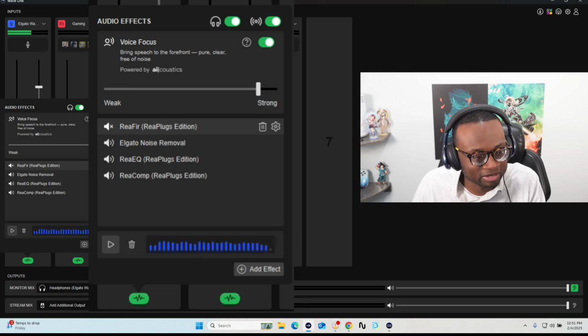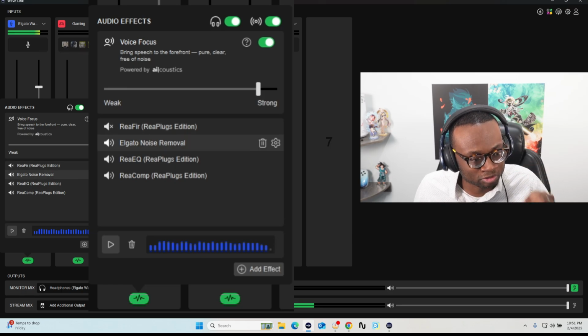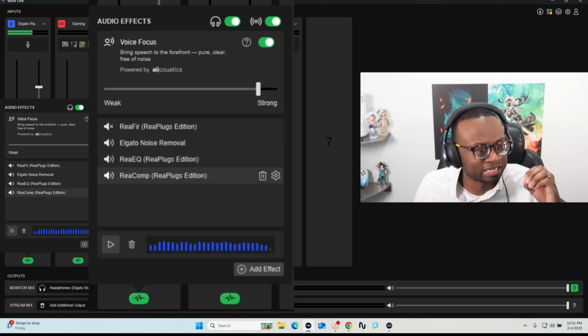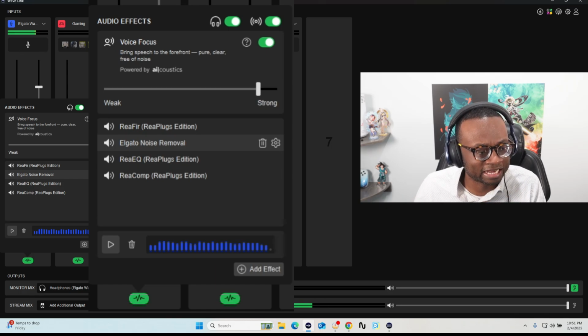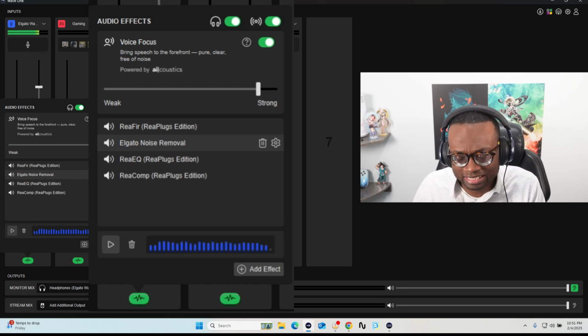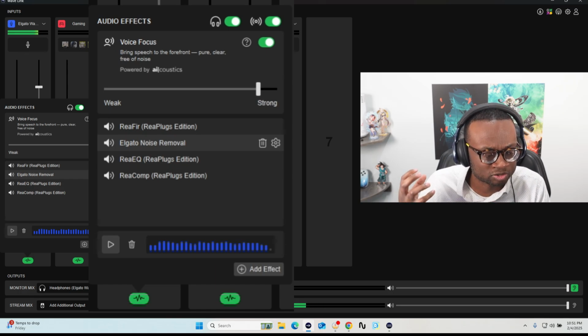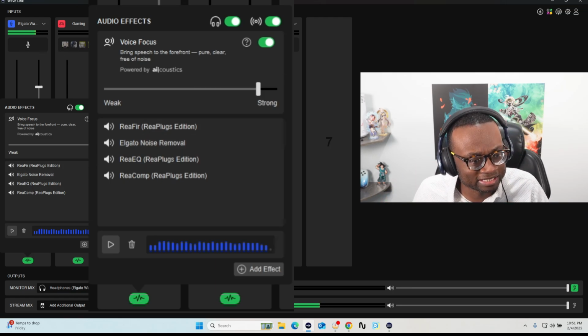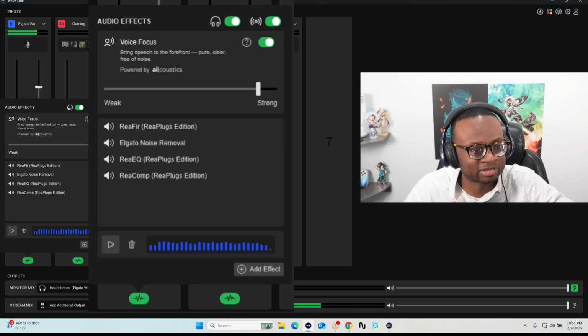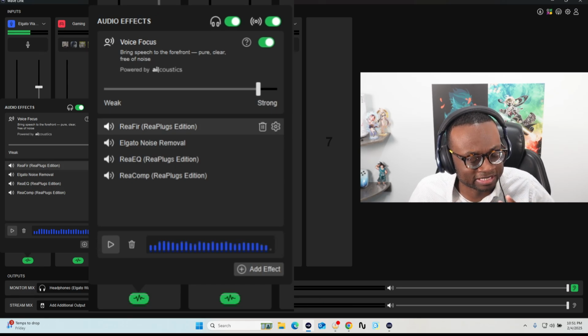What I came up with was using a suppression, Elgato's noise removal, then the EQ, and finally a compression to tie it all together. What you guys are going to hear is with the fan cranked at about 70%. The cooling fan is running, and the laptop is running here. I want you to hear what this sounds like without anything. I'm going to turn off my casual settings and let you hear this.